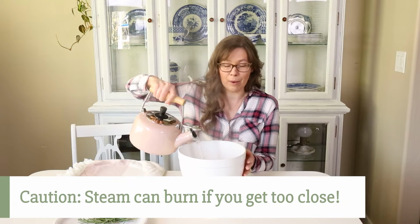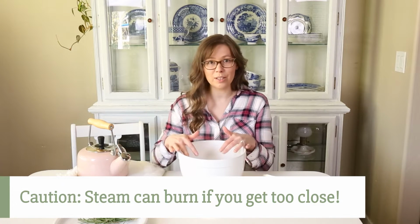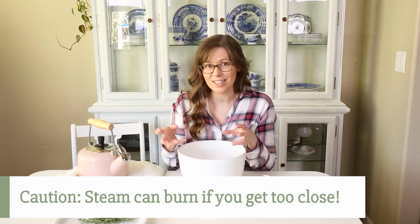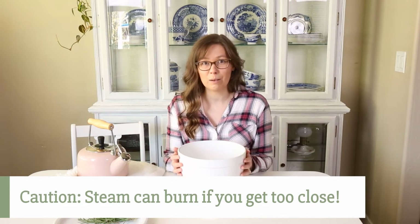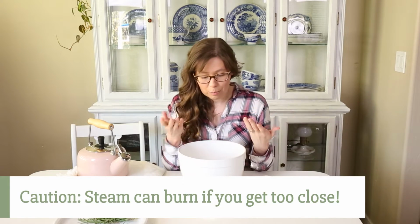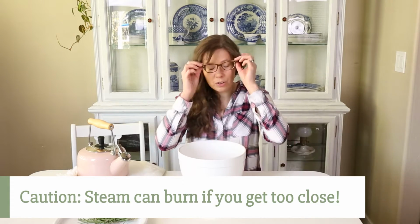It doesn't take very much, and you can see that as soon as I pour that water into the bowl, the steam starts rising, and with that steam, some of the volatile aromatic molecules are rising also. So what you want to do is, if you wear glasses, take them off, but basically you want to hold your face over the bowl like this.